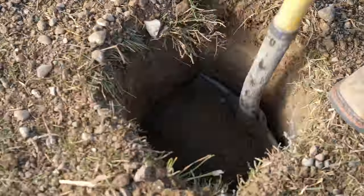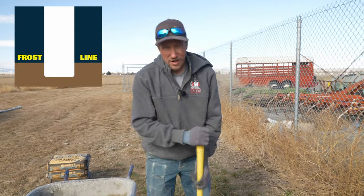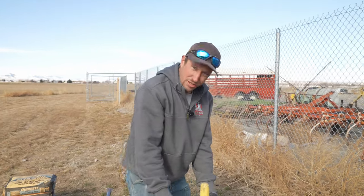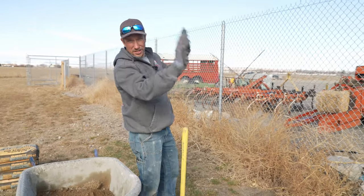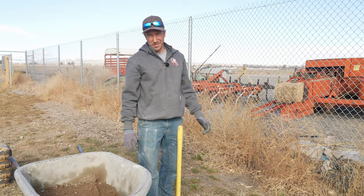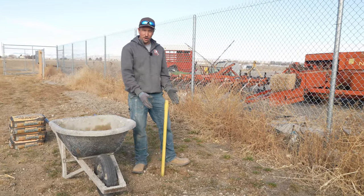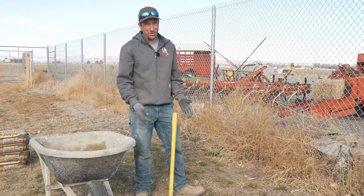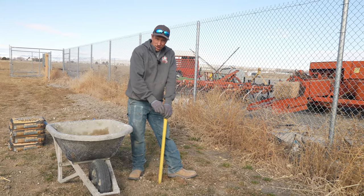We're going to go 32 inches deep. Why do you need to go that deep? We are actually going below the frost line, which is about 24 inches. Number two, there's going to be a lot of wind — imagine if we were creating a privacy fence here, that's a lot of wind resistance. If you just go about a foot in the ground, your fence is going to blow over. Digging the holes is not very much fun, but the more effort you put in, the longer it's going to last.